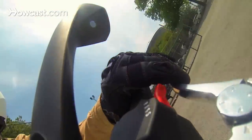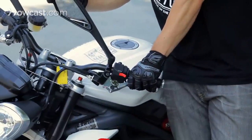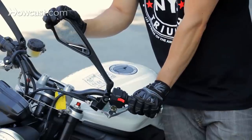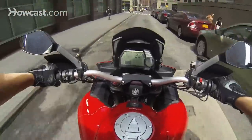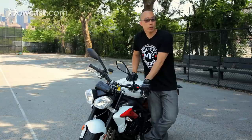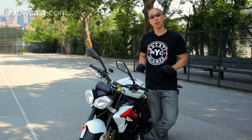You can almost think of the clutch lever as a backwards control. When you pull in the clutch lever, it disconnects the power from the engine to the rear wheel. You connect that power by releasing the clutch smoothly and slowly so as to not overload the engine. The interaction of the two can cause a non-turning back wheel to shut off the engine if you make that connection too abruptly, so it's important that you ease that clutch lever out nice and smooth.